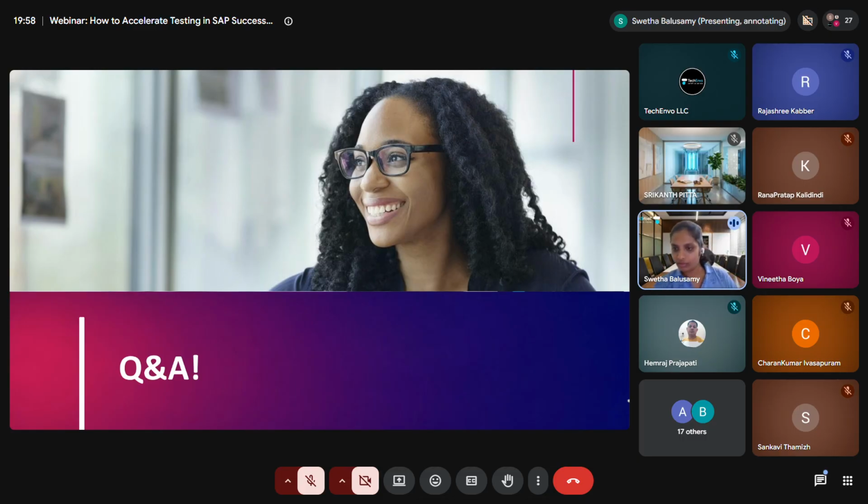Any tentative idea of commercials for implementation of the solution? When it comes to the pricing details, one of my colleagues has already given the link to the App Store. We also provide a free trial for the solution. You can opt for it and try out our solution, and then you can move to the paid plan. All the plans that we support for the solution are nicely explained in the App Store.